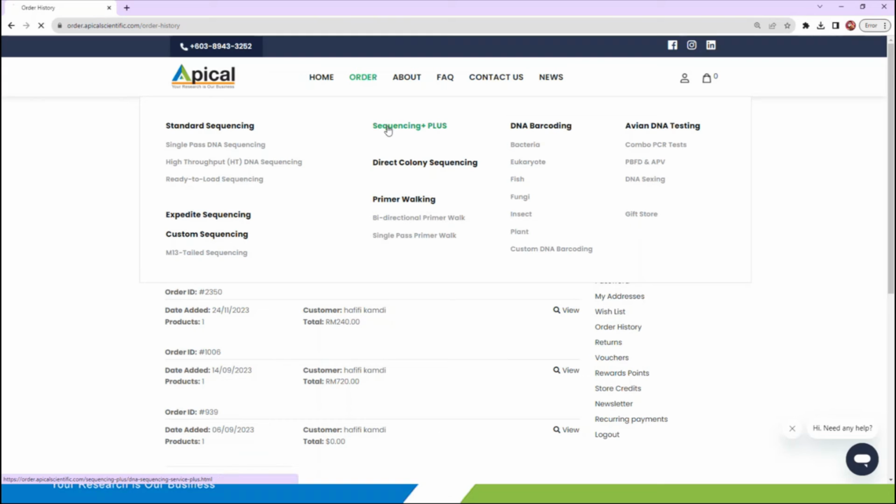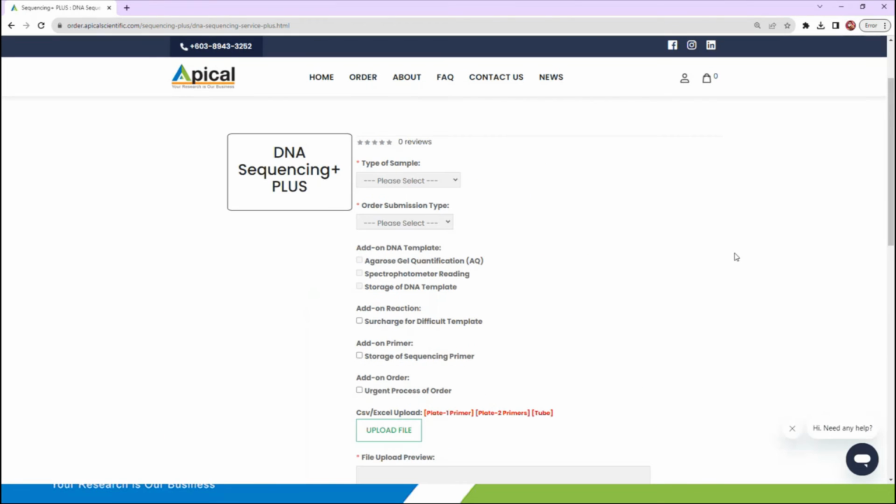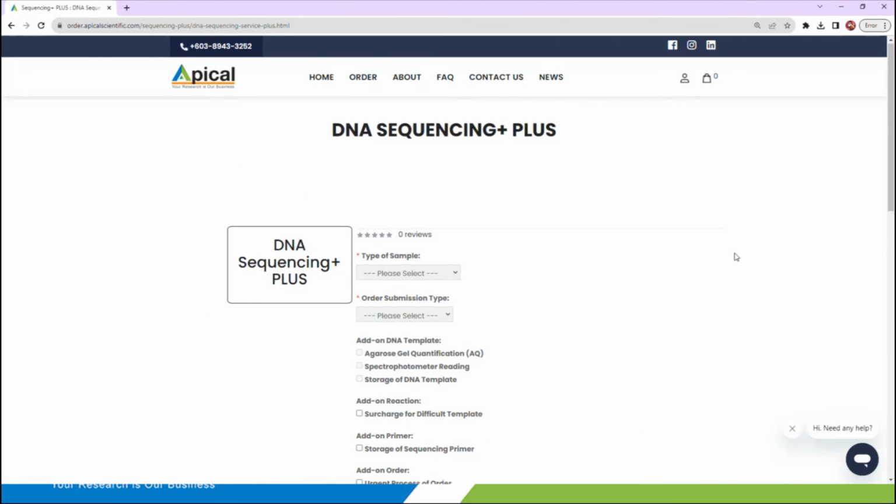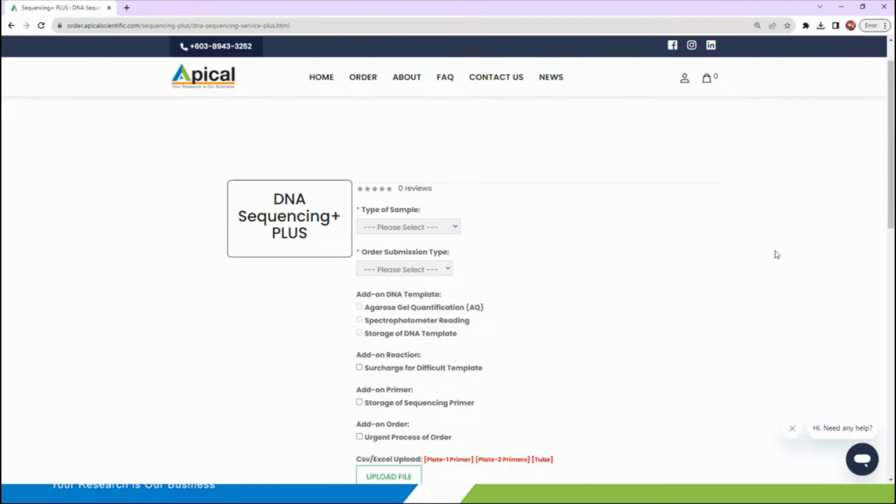And then next is sequencing plus. So this is especially for our international customer. DNA sequencing plus is for if you wish to send us the unpurified PCR product or plasmid.